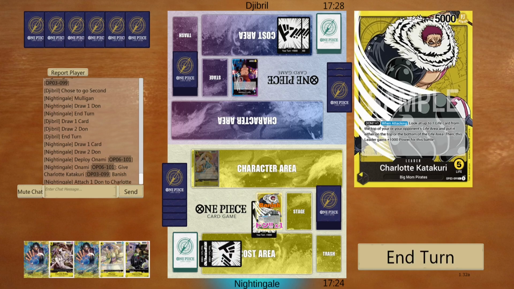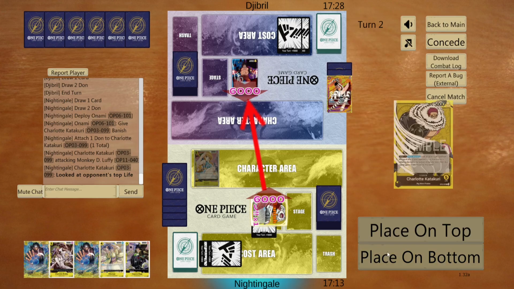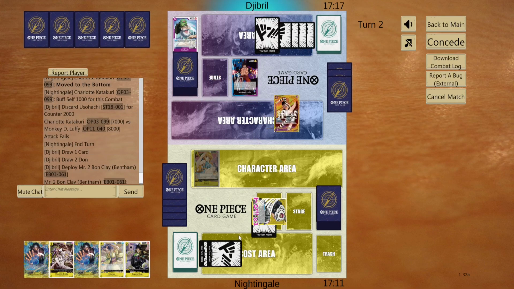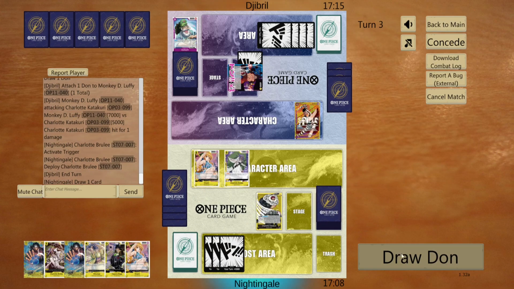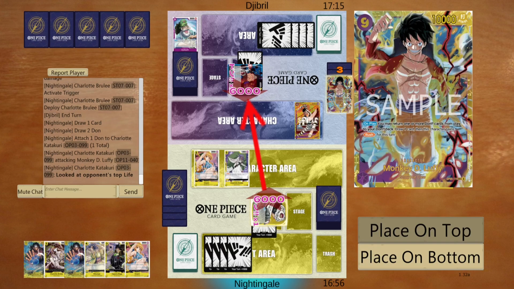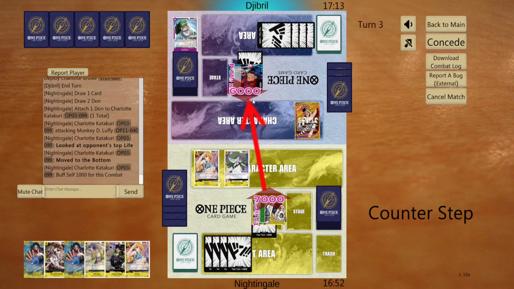Let's play Nami, swing 7 banish. And I mean most of the time I want to check my life. But I think I want to check his life just to see if it's a trigger or not. And I think that I want to place it at the bottom. Okay. I believe all I want to do is prevent him from getting an easy trigger here. Okay, a 9 drop. Interesting. Sure, let's put that to the bottom as well.